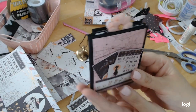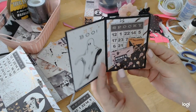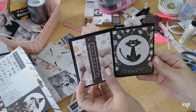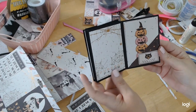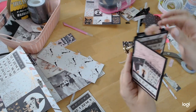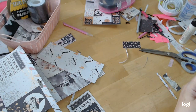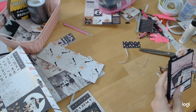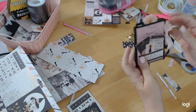All right, so here we go — there it is, guys. Our little book. We open it up to our Boo, we have a little pocket, a little side pocket, and then we have our belly band with some pumpkins. We have our sweet cat, another belly band with two little things, another side pocket, and of course we have our two tags that pull out. We have our little witch's hat as our dangle. I like to have my dangles and tassels on this side — behind the tuck things — so you really know there's stuff tucked in here.